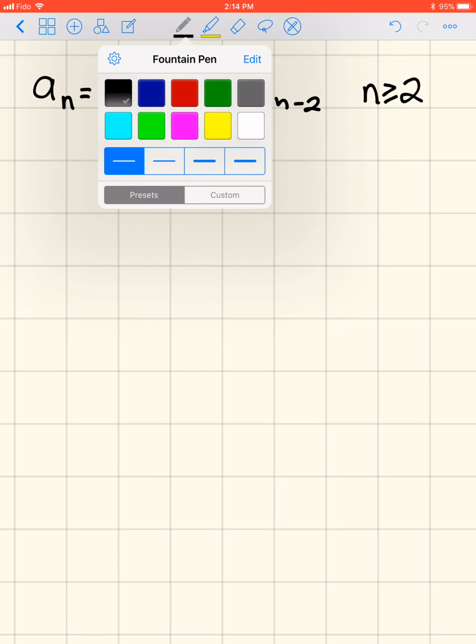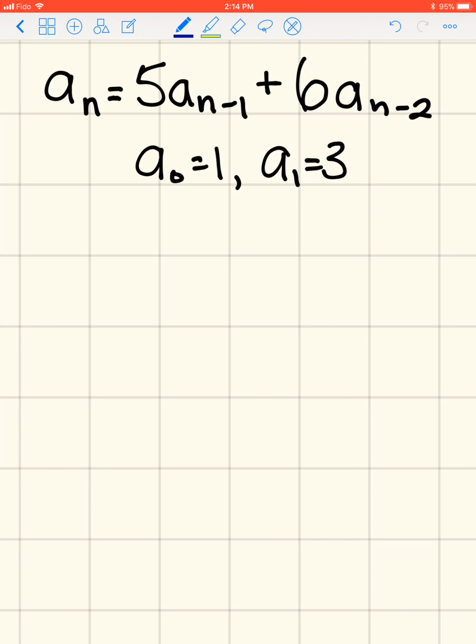But if you think about it, if you wanted to find the a_100 term, you'd have to go 100 steps through the recurrence relation. So we'd like to have a closed form for this if we could, something where a_100 would depend just on the value 100 and some equation. And sometimes that's possible and sometimes it isn't, but linear homogeneous ones are possible, so let's step through how to do that.